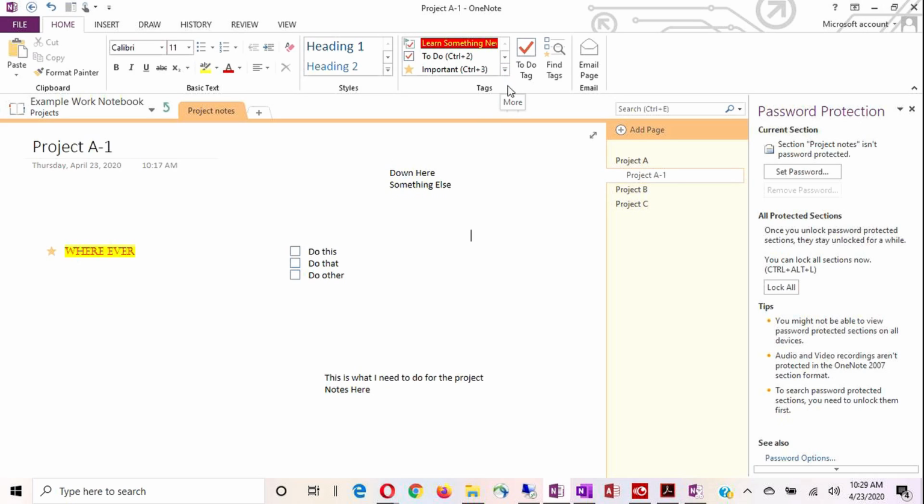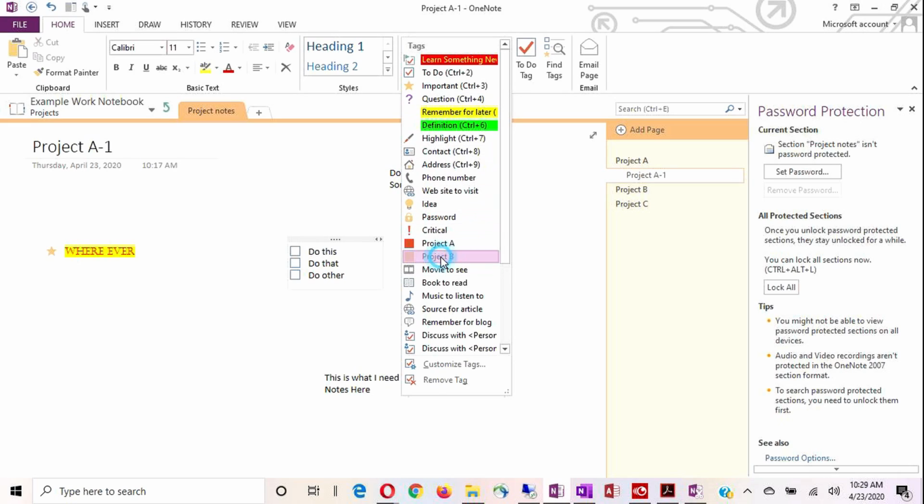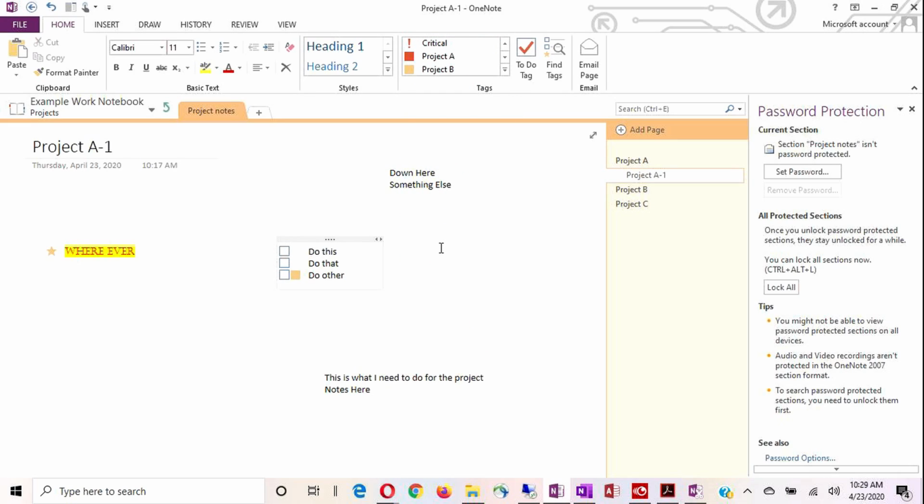There are other to-do list tags. I'll move my insertion line down, because you have to remember that it puts these tags wherever your insertion line is. So if I leave my insertion line here in this bottom to-do item, and I come down here and add something else, it's going to add that tag to your list. So you can create multiple tagged items. It just depends on what it is. If this is a to-do list for project A, you can add that, or maybe project B. You can always add multiple tags to your lists.